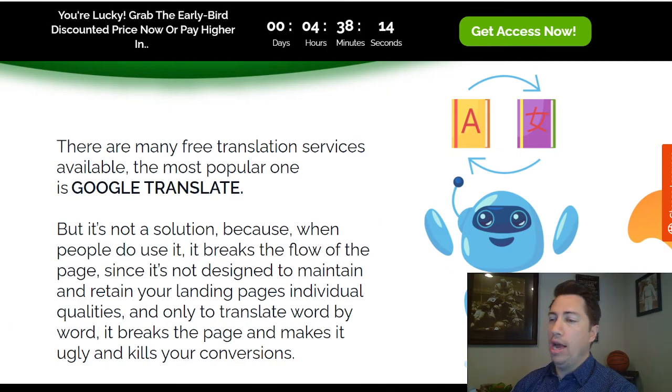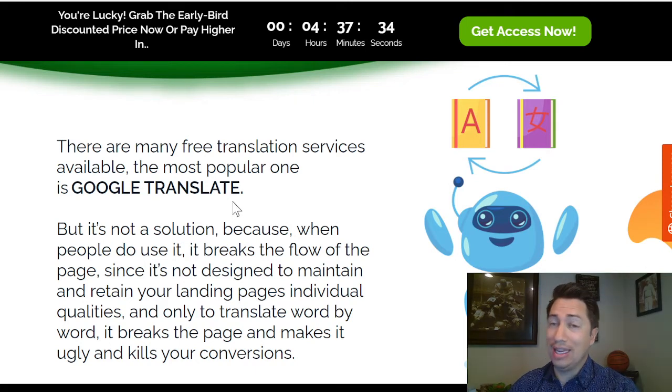And the reason why it's saying that you want to use this as opposed to something like Google Translate or some of the free ones is that Google Translate is going to break up the flow of the actual page that you're showing them and the actual design of the landing pages. And it's going to be word for word, and it's going to make it to where it actually doesn't make a whole lot of sense the way it's supposed to. And that's why Typekit's going to actually help it to stay in the flow of what the page is supposed to be and still say the things that you want it to say so that it makes sense, so they can actually continue to read it as it's written to be, in a way that they can actually understand to buy the product.